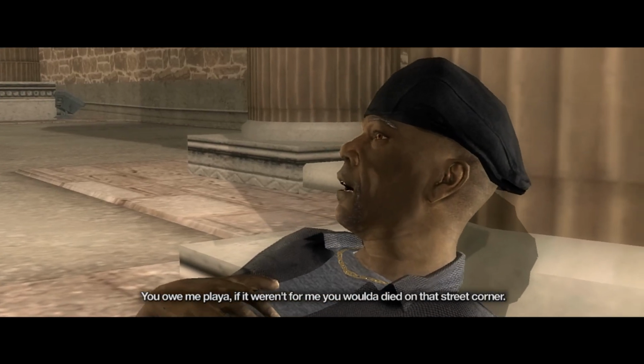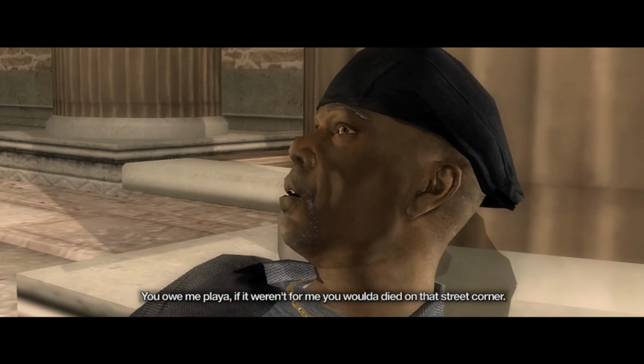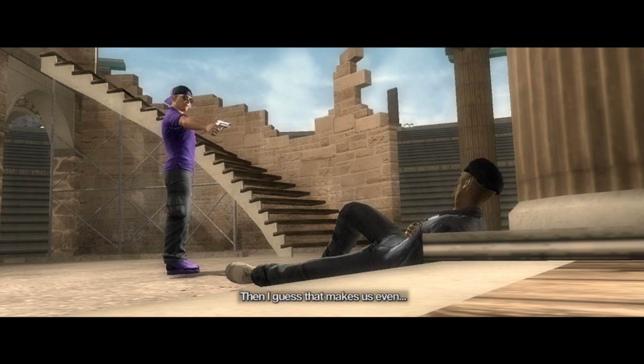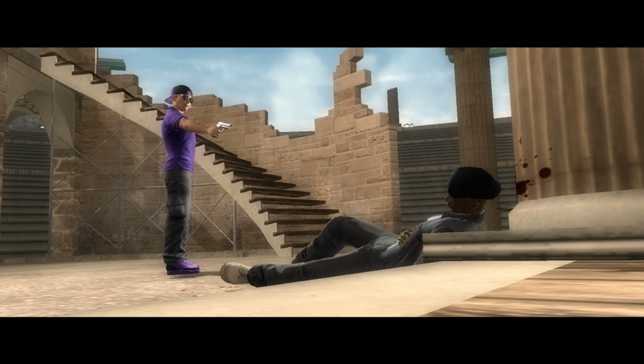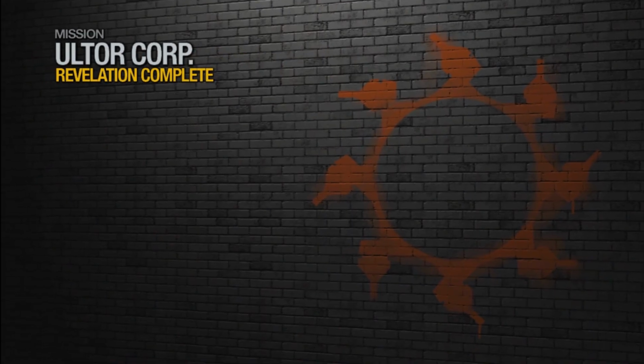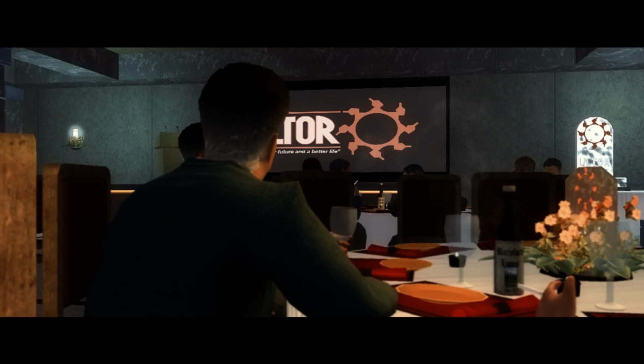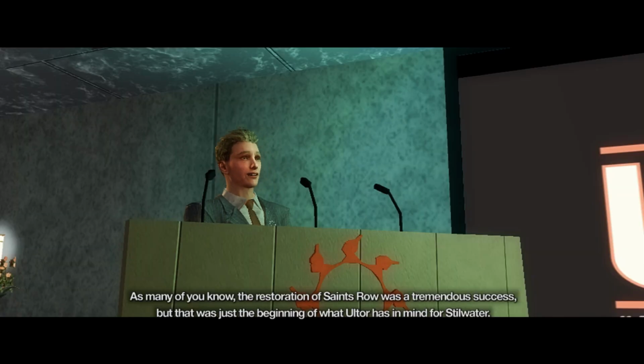Julius points out that he saved the boss at the beginning of Saints Row 1, but the boss responds that Julius had also put him in a coma. Julius calls us even, but the boss shoots him in the head. In the following newspaper clipping, it is revealed that Julius had been working as a tour guide at the Saints' church. Dane Vogel is seen giving a presentation to some Ultor investors.